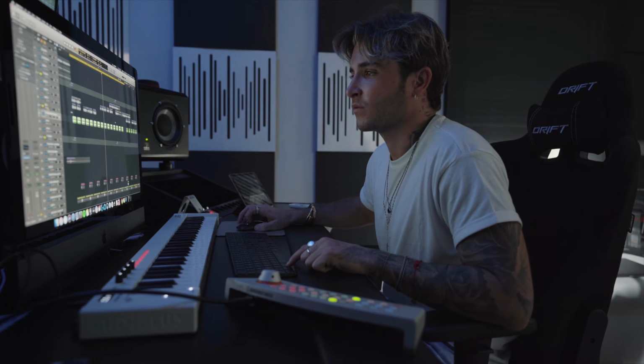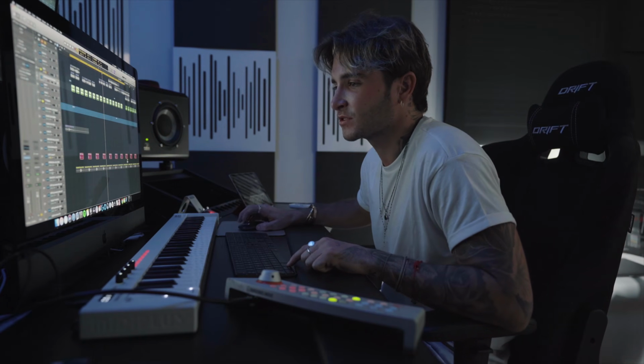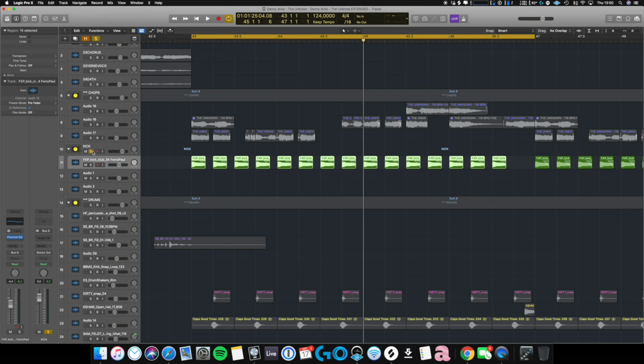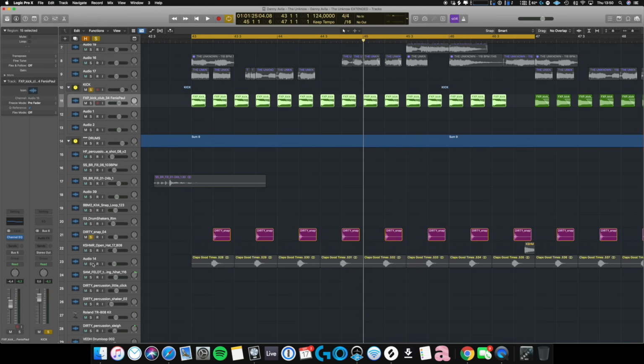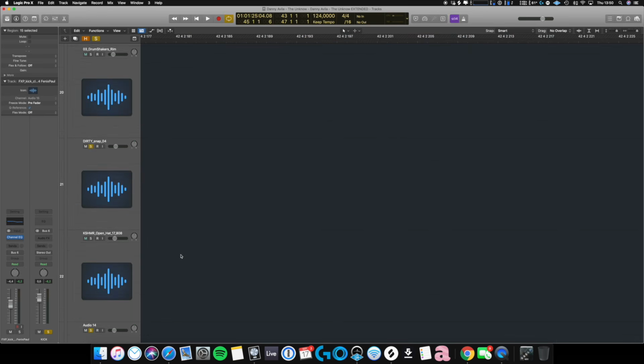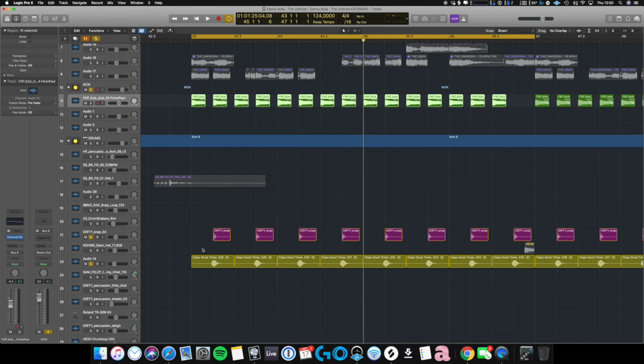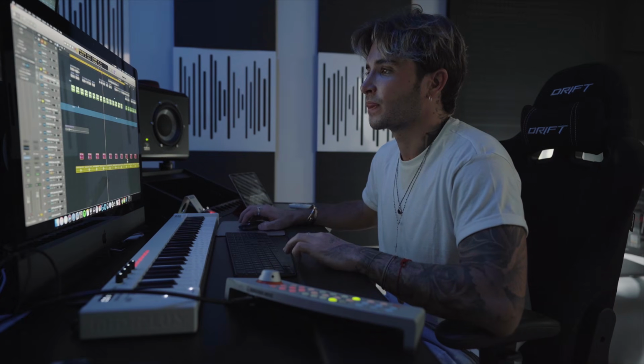Next thing, let's go through some percussion here. We got some snaps, we got some claps. These claps, what I do a lot of times, I bounce out stems from tracks that I've done before. So for instance, these are the claps that I used on Good Times, which is another track I made some time ago. It sounds like this.